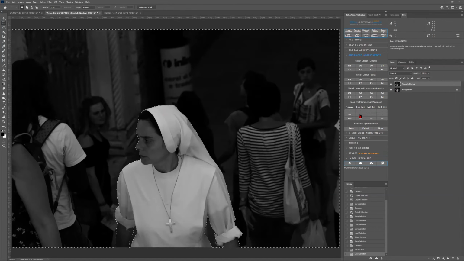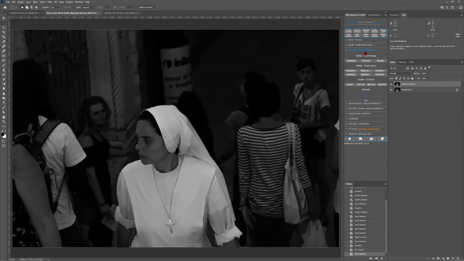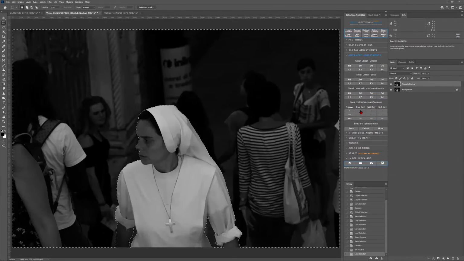So what I'm going to do is then click on the remove contrast over here, low key, on either minus, double minus, or triple minus. Normally, if you want to do this, you have to have a very accurate hard selection, then go to global adjustments here, and then click this one. But since I have a very rough selection, and not a super accurate selection, I need to go in here. That's the equivalent of that in global adjustments, but it's going to be blending in smoothly with the rest of the image. So I'm going to remove the contrast with a triple minus.